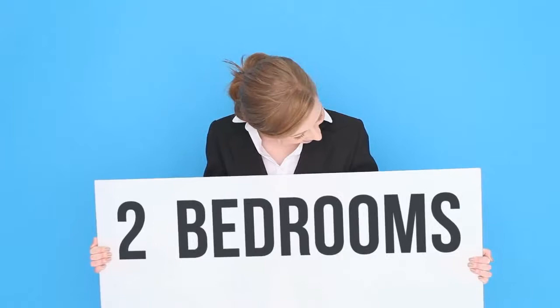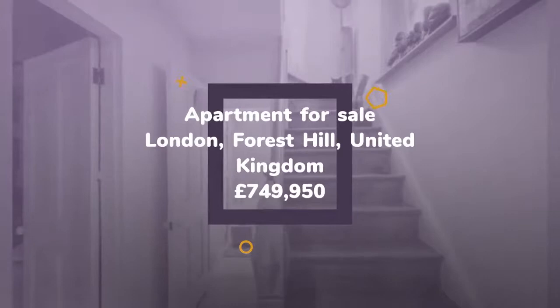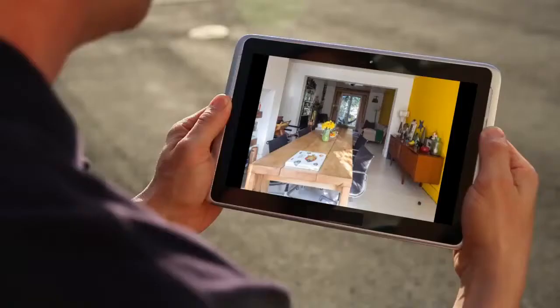Well presented throughout, this lovely split level two bedroom flat boasts a large light reception room, generous sized bedrooms, expansive garden and off street parking. Key features: well presented two bedroom split level flat, large and light reception room with space to dine, expansive garden and off street parking, spaciously arranged over two floors.